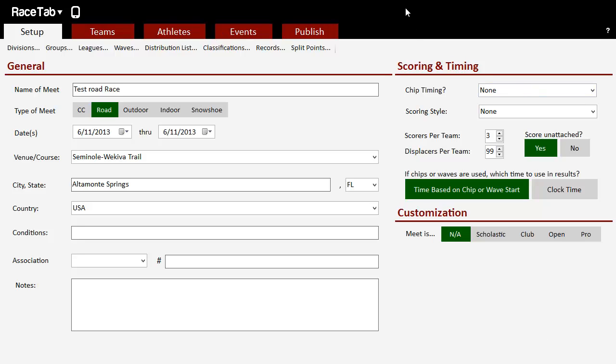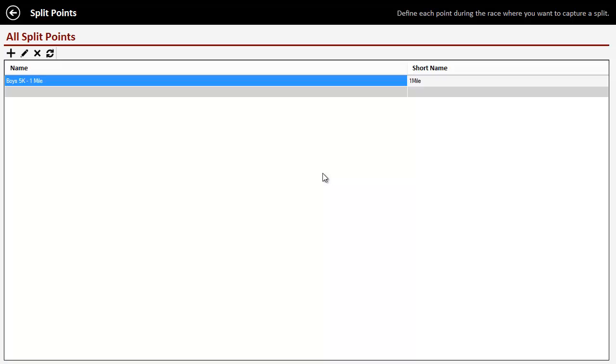So what we're talking about today is split points, and there's going to be more that we do with splits in the future. Right now I have the very core structure, and this is the first time I actually can really do anything. So the idea behind split points, and by the way, the split points button is going to be up here on the setup tab. So the idea is that you're setting up points where you're going to record a split. This could be stuff you're doing manually, potentially stuff you're doing with links, and it also could potentially be mats that you're putting out for chip system.